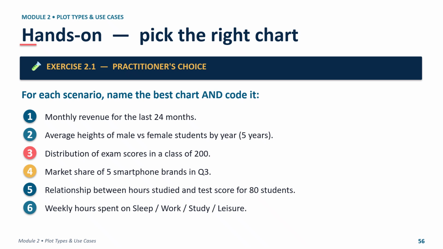So I'm leaving you Exercise 2.1 to practice. You can go through each and every scenario and make the graph for that scenario. After identifying the chart type, you can code it. You can use the exercise to equip yourself to work hard. And once you complete this, you can label all the charts for all the six scenarios.